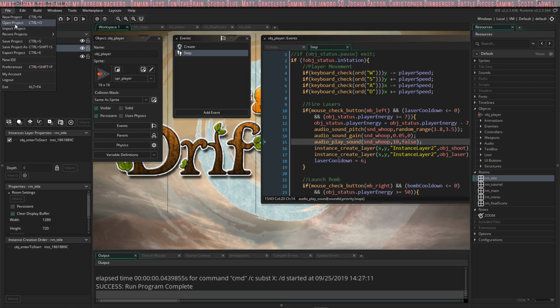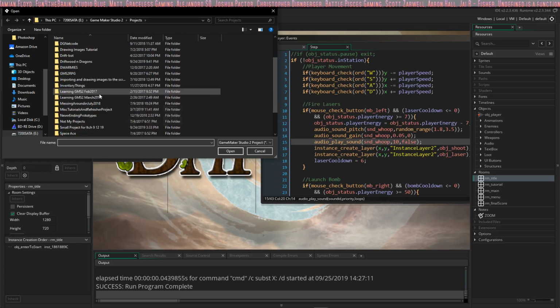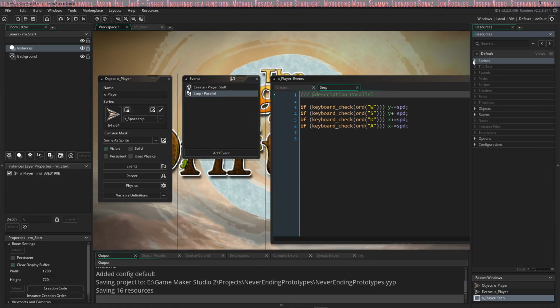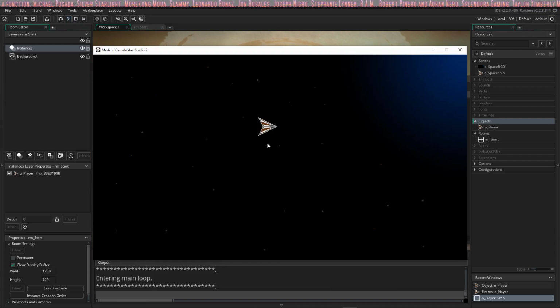Anyway, let's close this project. We were messing around with a click project, I remember. Never-ending prototypes. Was this it? No, this is something smaller. Let's see if this one runs. What is this one? This might have been a prototype for Space Driftwood. I might have been like, I should do something like this, and then I started a new one.